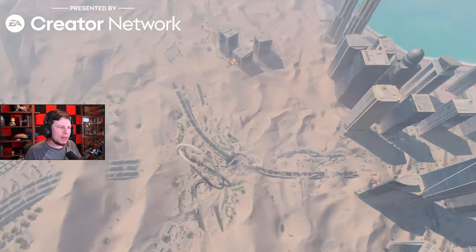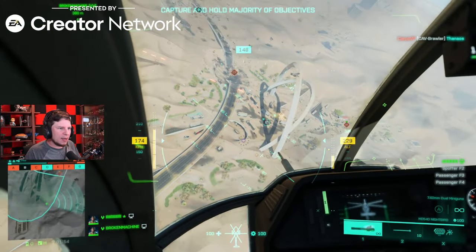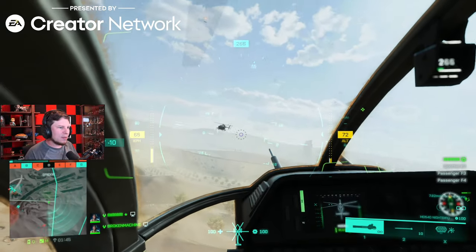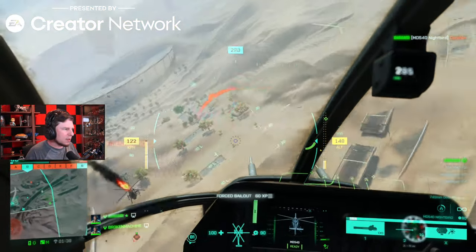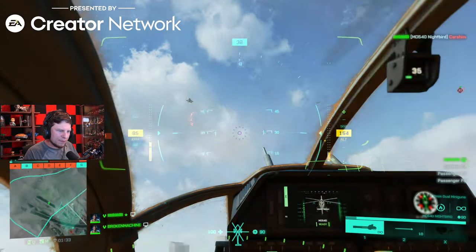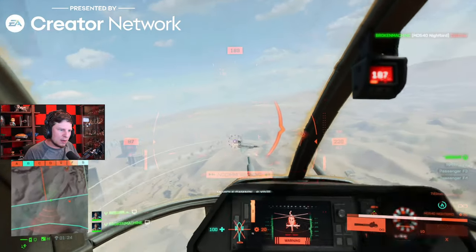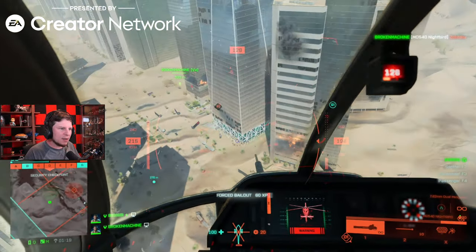Can we get the little bird again? I feel like it's the best way to observe the map. And blow up other little birds. It is harder to aim with not my controls. The jet coming in at me. Get out of here, bro. You guys are being annoying. All these jet pilots everywhere. Really dominating the air. The skies.